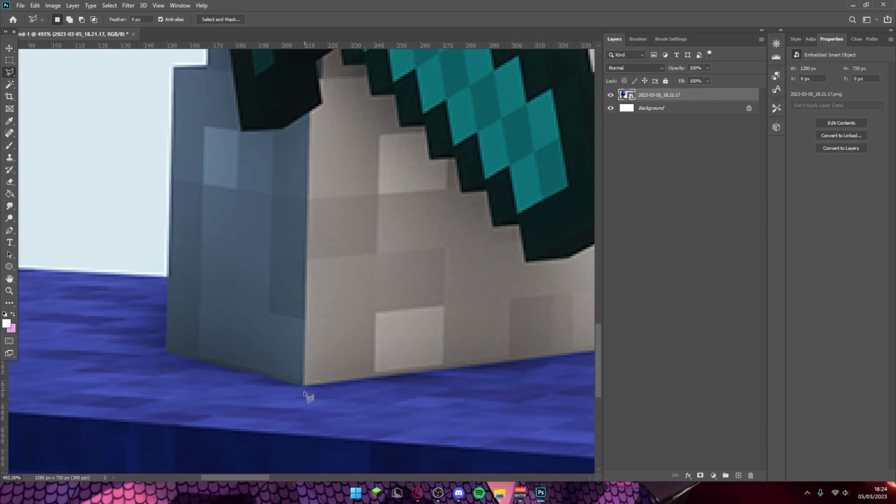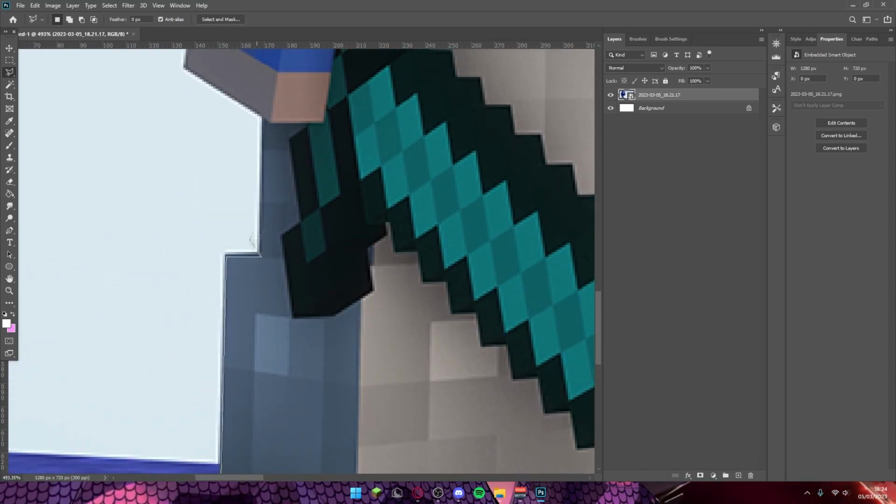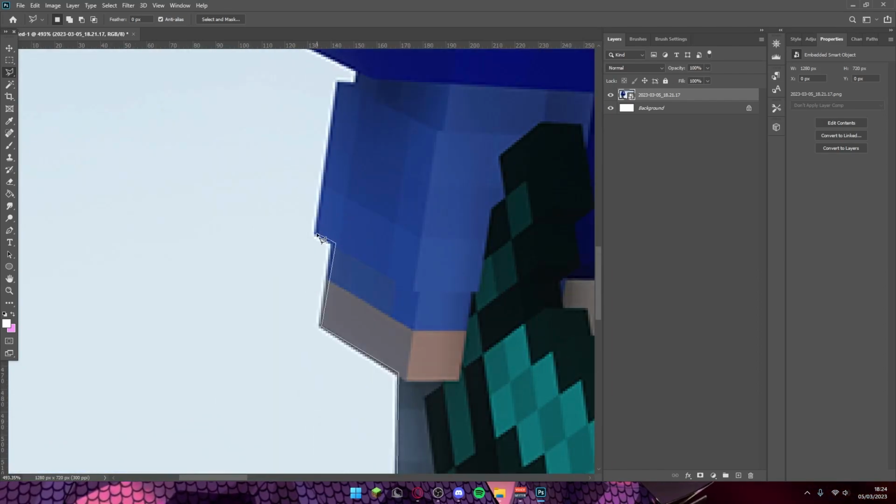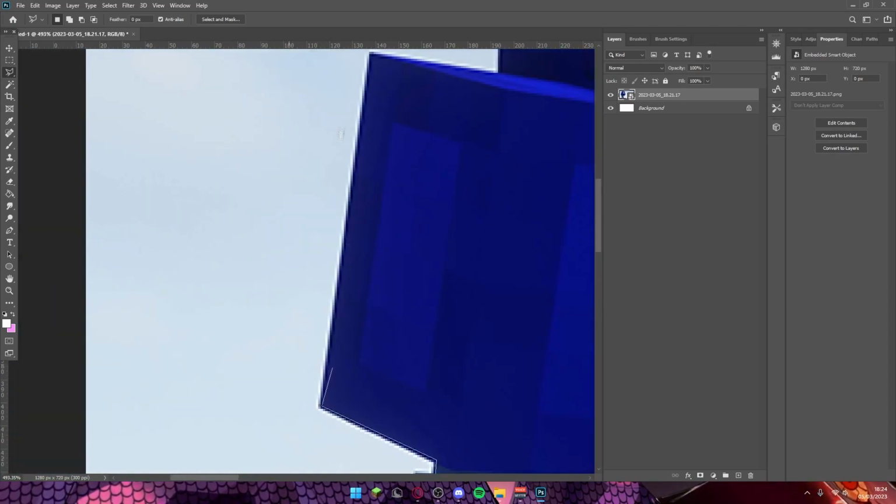Make sure you've selected the right layer and click from the very edge of the player. Now, generally, I advise staying sort of to the inside when you go point to point, because you see here how it fades into the white bit. That will get a lot of the mixed colors and it just looks quite weird. It also means that if you make a mistake, you're not making a mistake by adding too much. You're making a mistake by deleting too much, which means you're not really going to notice anything.